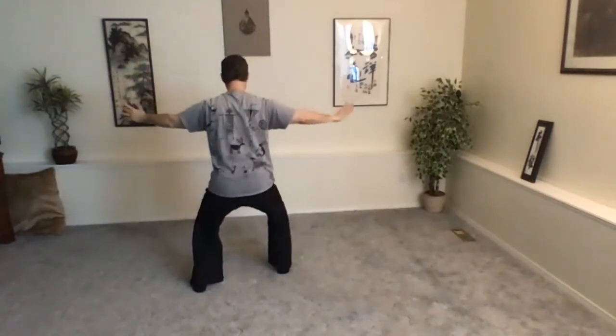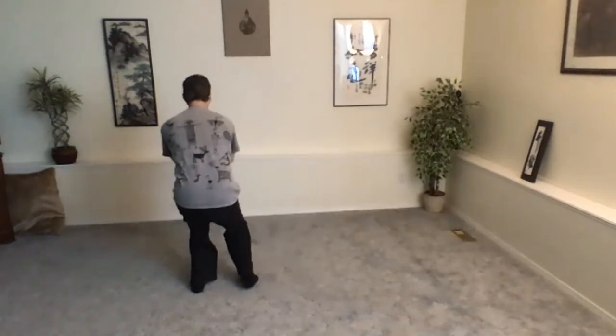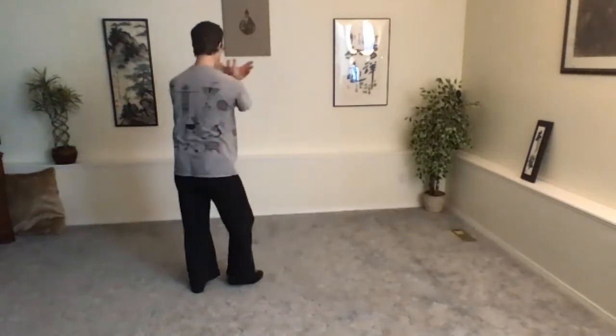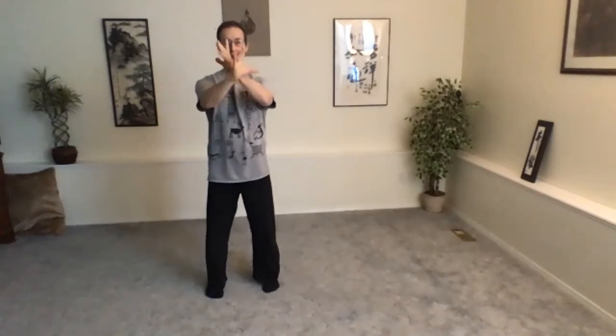Feet are straight. That right foot should be a little bit ahead. That shows we weren't in a stance that is too narrow. When you're all the way up, the knees are still unlocked. Palms rotate forward to shoulder width and drift down. You check your breathing. It's in the belly still, hanging from the string. So the weight is in the lower body.